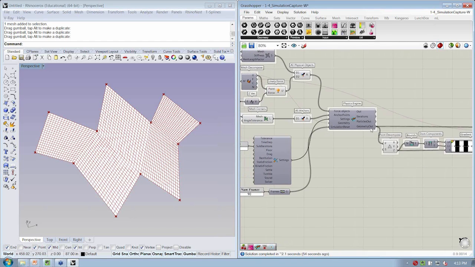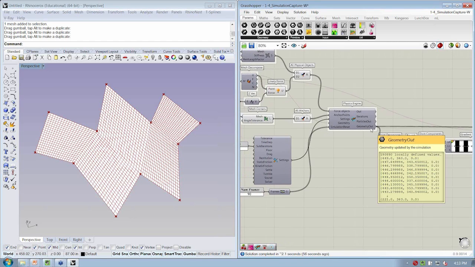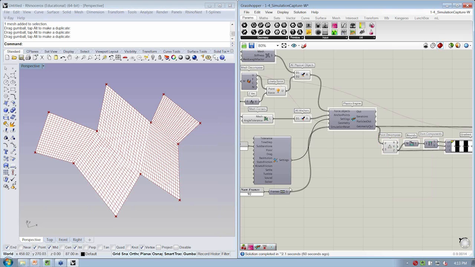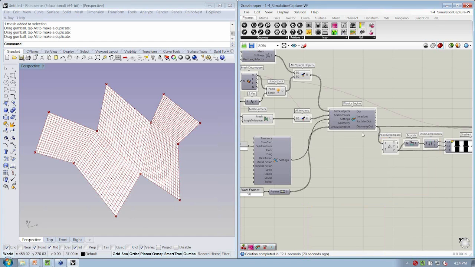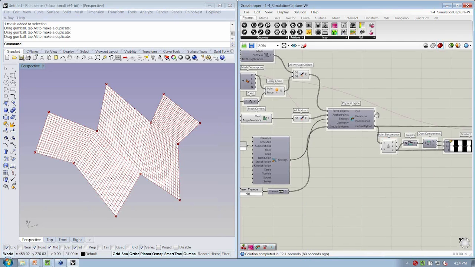But what we have now is 190,890. So what's happening is every frame that we ask for this to calculate, it's creating that set of new points for our geometry output, and then it's doing the next, and then the next, and then the next. So what we need to do is we need to break up the list of points that are coming out of geometry out, so that we can move through each frame and see what the current value is.